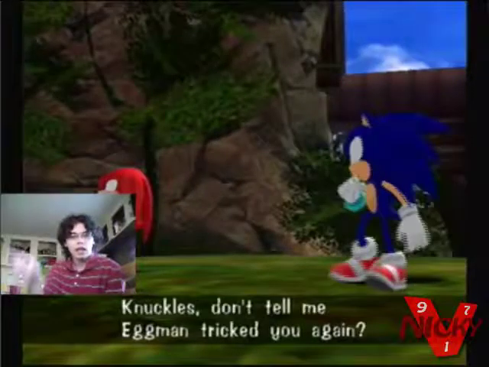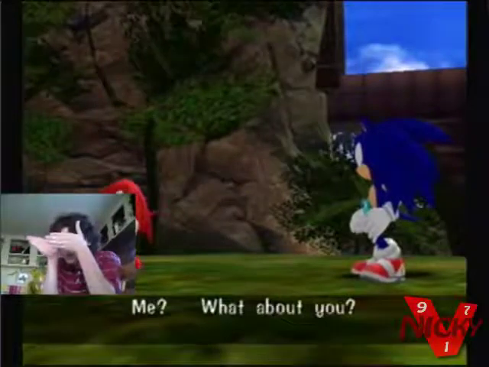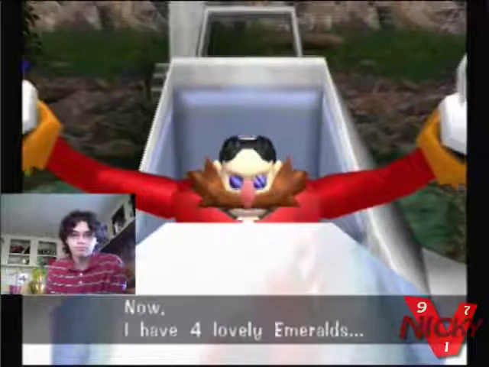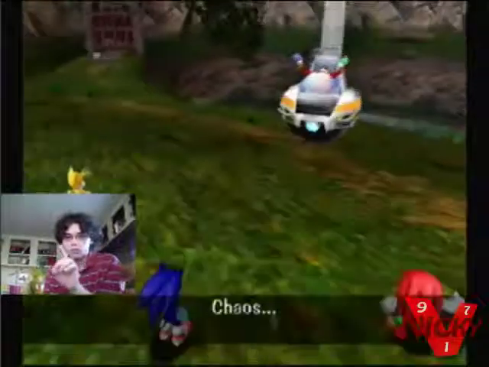Did you notice that when Sonic said, "You won't get away with this," he started looking more towards Knuckles. Now I have four lovely emeralds. You have two emeralds. One, two.